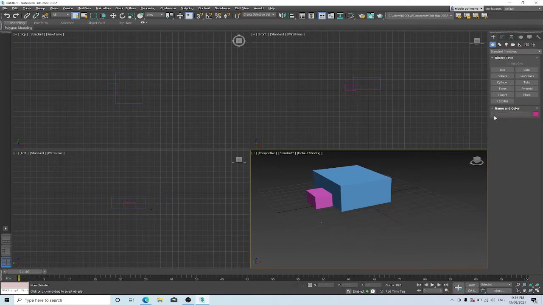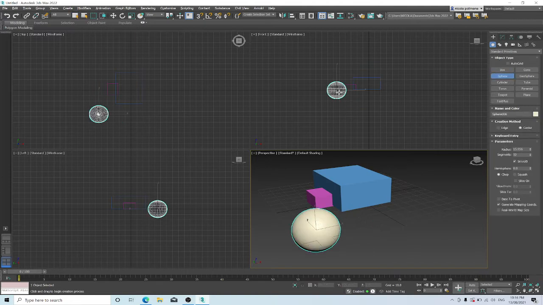But I'm going to hide selection, do it again, sphere, and now you can see here all of the wireframes. And now, as you can see, there are a lot of wireframes here. So to change that, you go to parameters here and you start pushing the arrow down if you want it to be a little bit of wireframes, and as you can see, the circle is starting to change to almost a diamond shape here.